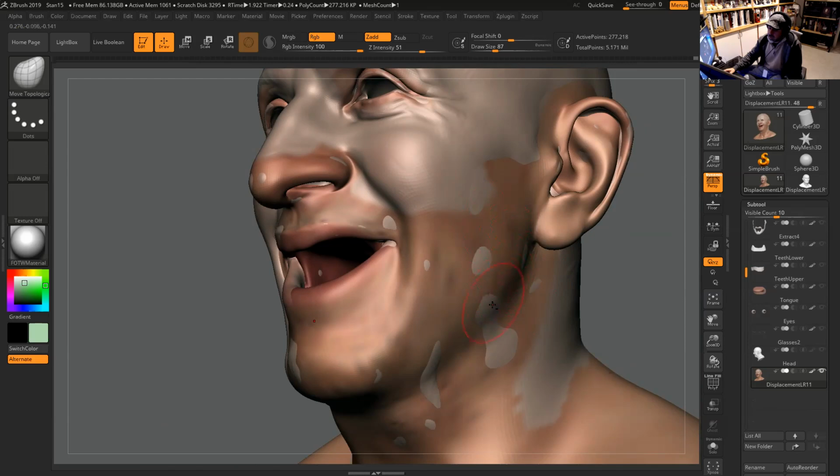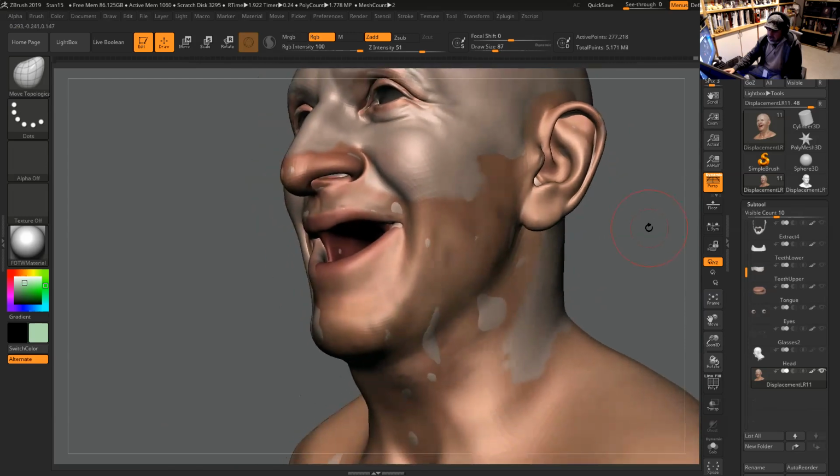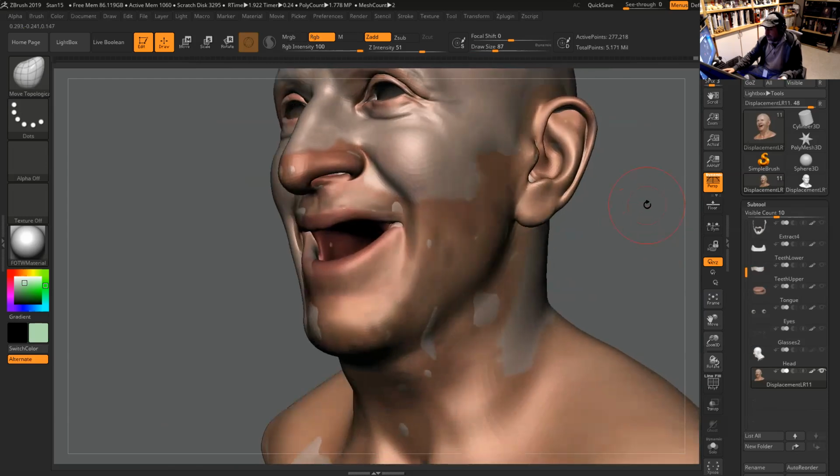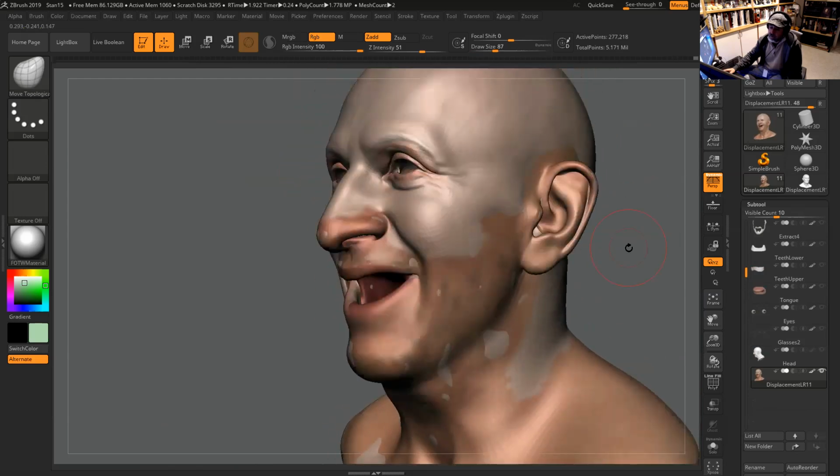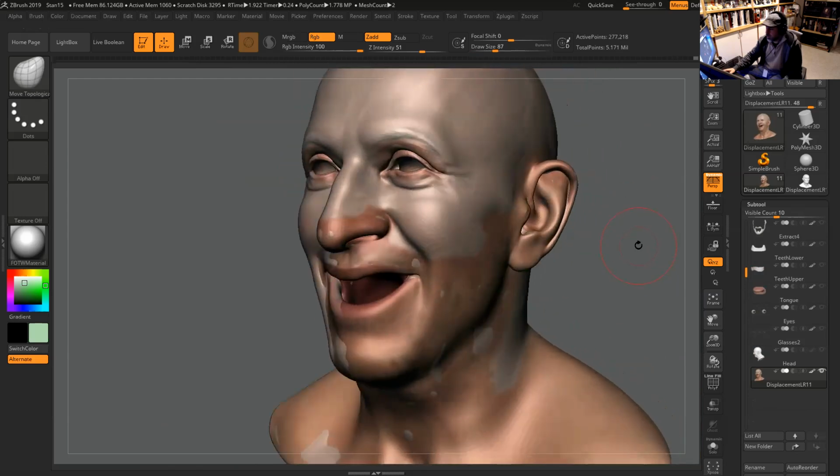I would not start with a fairly high resolution mesh like I did with this guy. It's 370,000 polys, which is still high. I would go definitely to the lowest possible resolution and really move stuff around.